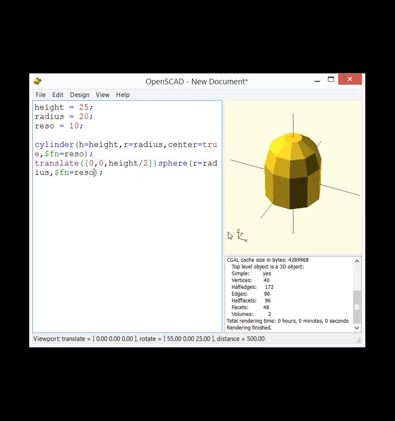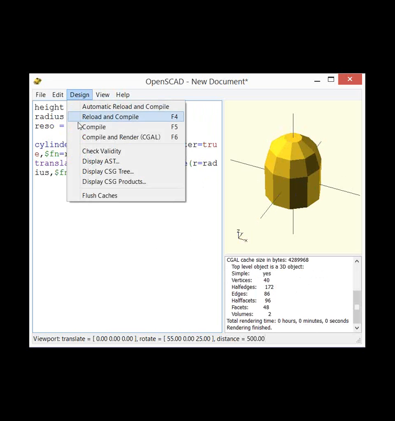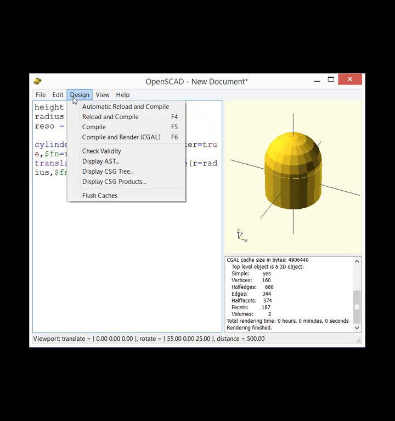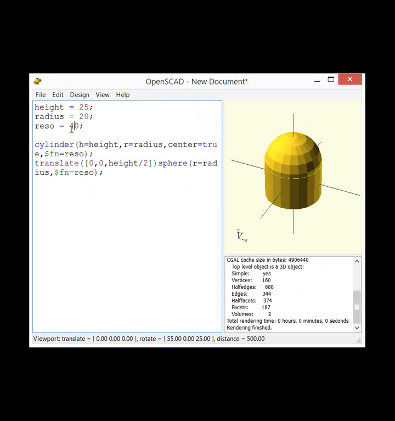So what happened here? Well, the default resolution was actually higher than 10. There's more than 10 fragments when it builds this cylinder by default. So let's up it. Let's double the resolution to 20. See what happens. Okay, that looks kind of like where we started. Let's go 40.